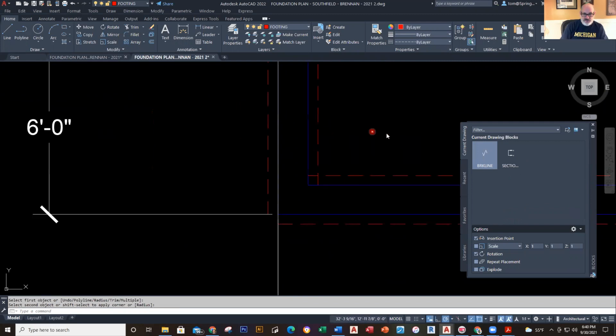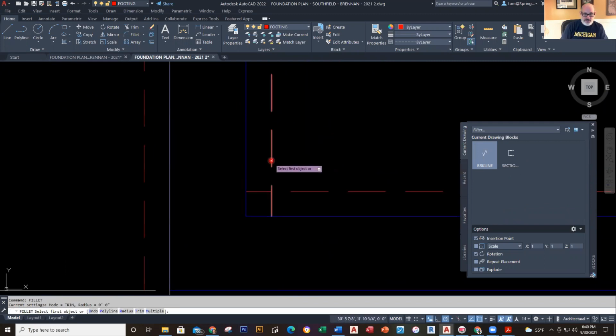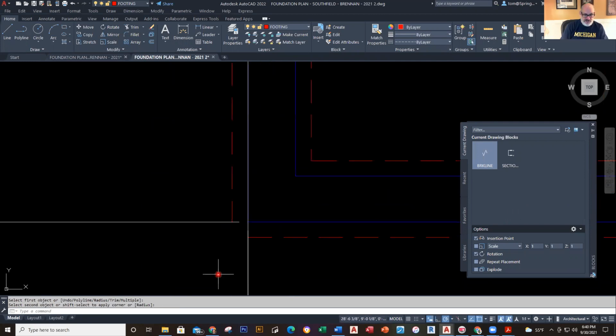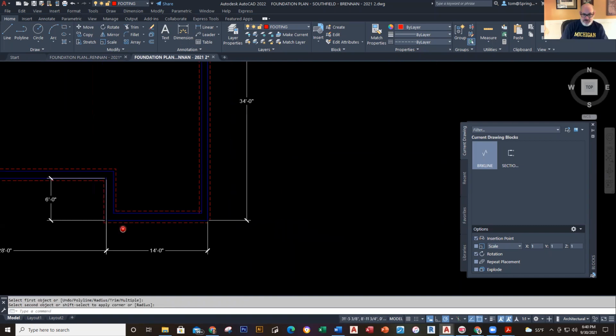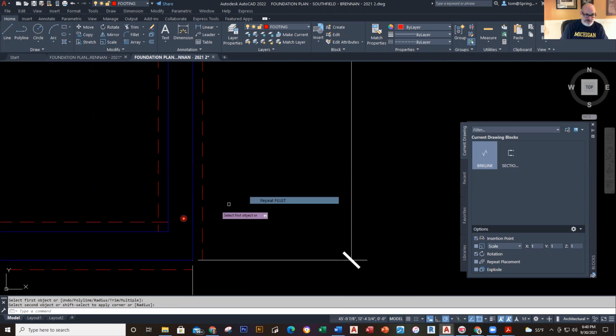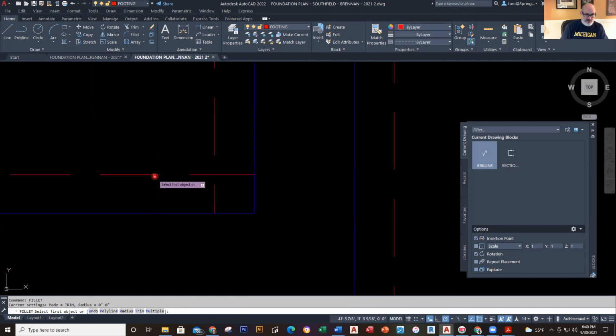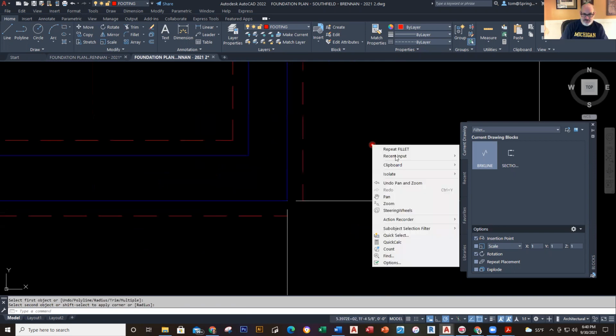Okay, and then I'll just go ahead and clean these other corners up. Click here and click here. All right. And we'll do it again. Right click again, fillet. We'll go here and here, like that. Beautiful. And we continue on around here. And as we do this, this just cleans us up really nicely. And we will go ahead and make some things happen here.